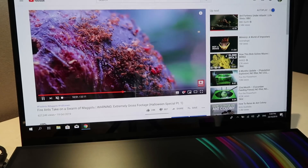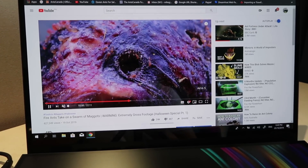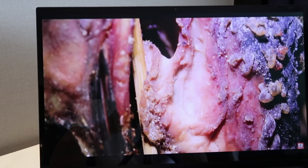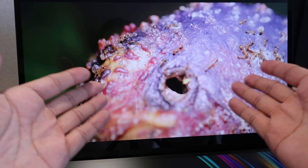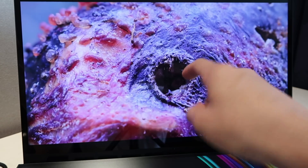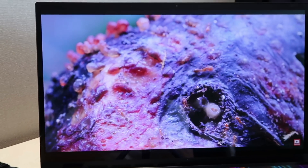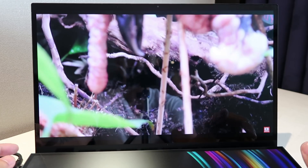Another thing I love about this is the screen — it is so awesome. I am so picky with colors when I'm editing because the footage we take for Ants Canada and even the parodies is in 4K. I want to see all the vivid reds of the meat, I want to see the shine of the ants. It's like I can touch this rotting turkey head right now, and those maggots in the ear. I want to see that because I want to make my content — whether Ants Canada or the funny parodies — very vivid and tantalizing for the senses.